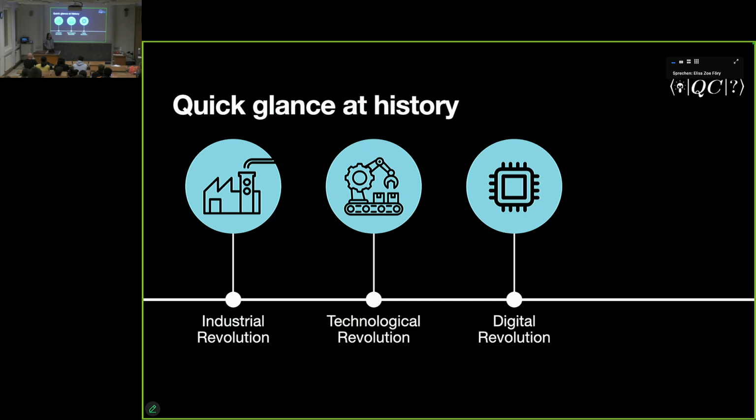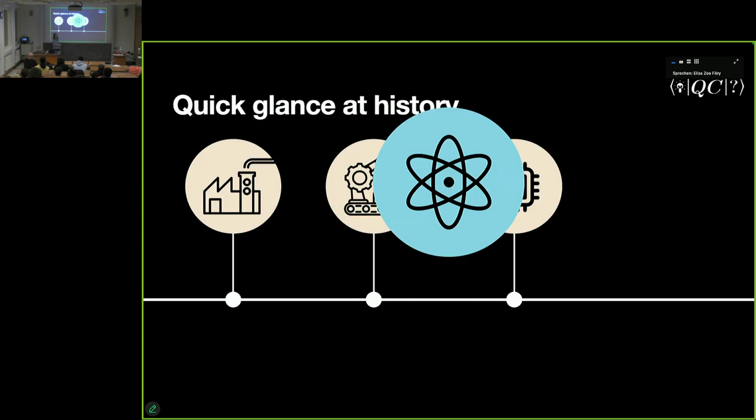This is when information started to play a role, and we got things like the computer. I guess almost all of you have a smartphone in your pocket right now, so we can see how that is very relevant. And somewhere between this technological revolution and this digital revolution, at the beginning of the 20th century, is where quantum came in. Especially in industry, a lot of people like to talk about the quantum revolution. What happened was the development of quantum mechanics, by people like Einstein, Schrödinger, Max Planck, etc. And this definitely also played a role for the digital revolution. If you think about stuff like lasers and transistors, which are definitely also related to quantum mechanics.